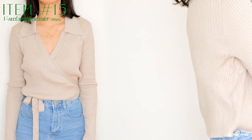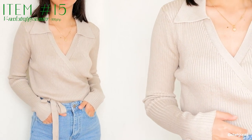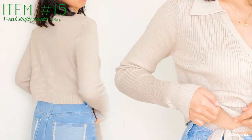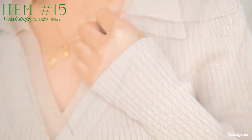Next I have is this top — a wrap top. Nirirap mo siya sa katawan mo, tapos masusod mo na siya — ganun lang. The material is a rib cotton knitted material, sobrang ganda ng material niya, makapal siya. I wasn't really expecting na medyo baggy looking siya na top, but maganda pala siya when you try it on — it's really flattering. It's up to you if you want to tighten yung pagkakatali niya sa katawan mo, pero para sa akin mas gusto kong maluwag para mas comfy. Super flattering na ito kapag suot-suot mo na siya.